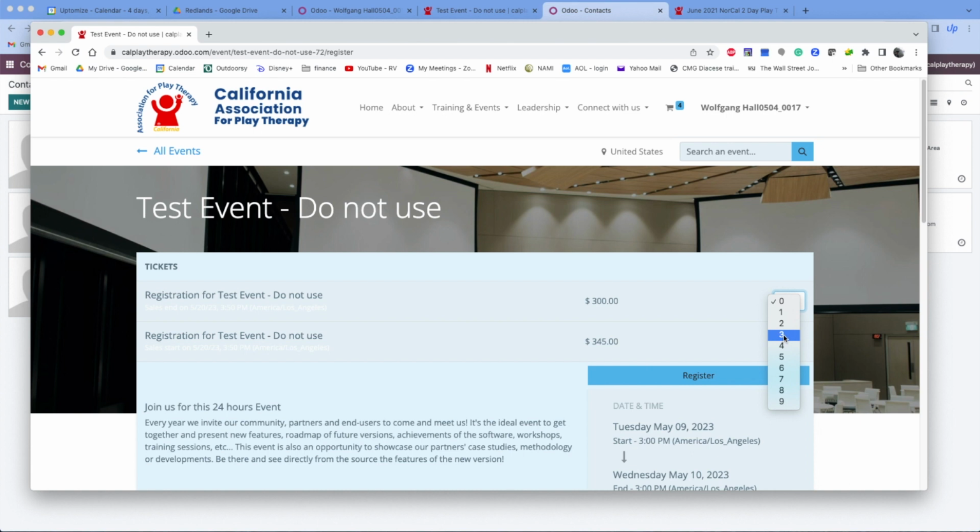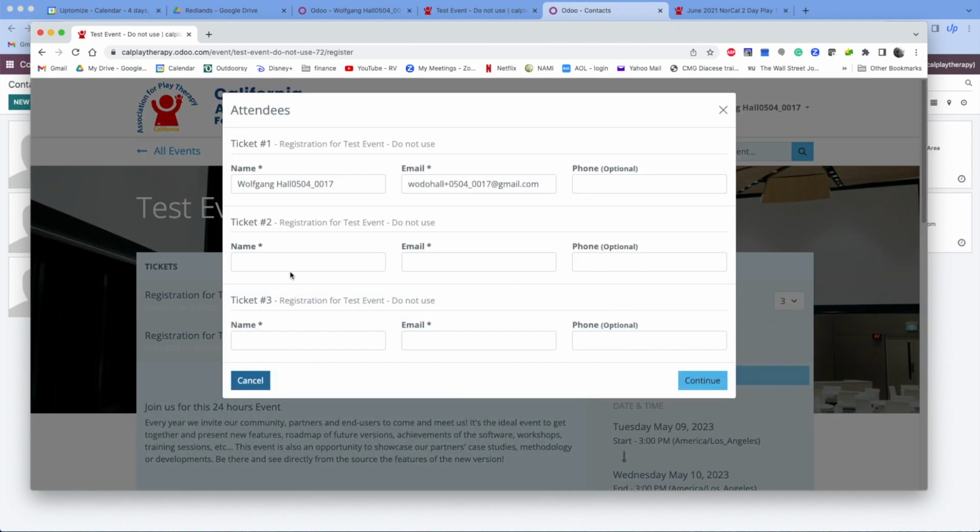So if I select, let's say 3 tickets, and I register, first of all, I need to give some names here, and email addresses. Let's do this. Okay. Continue.